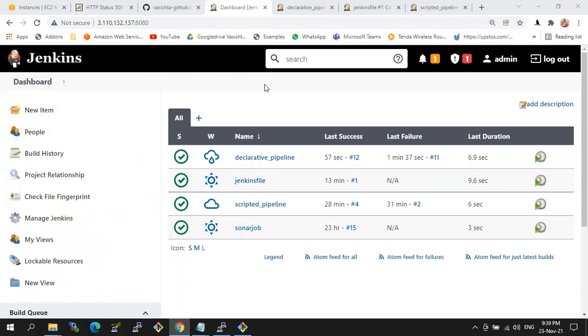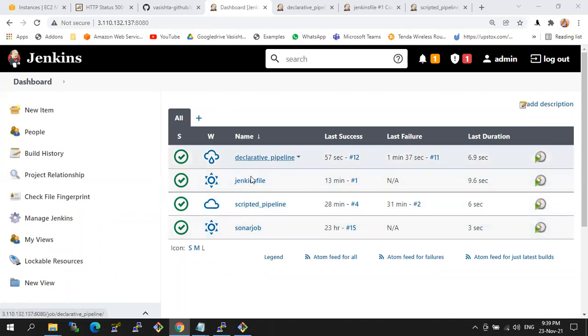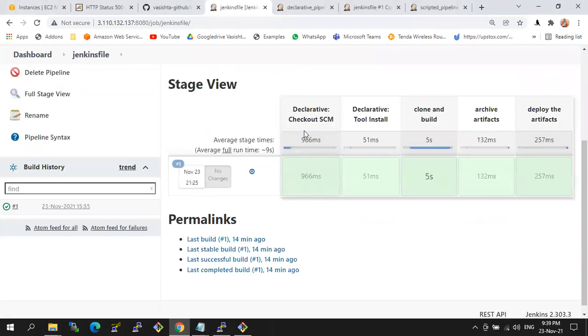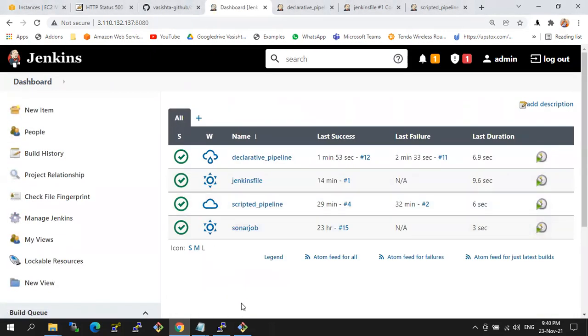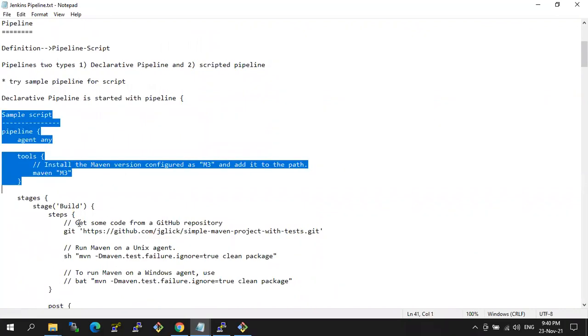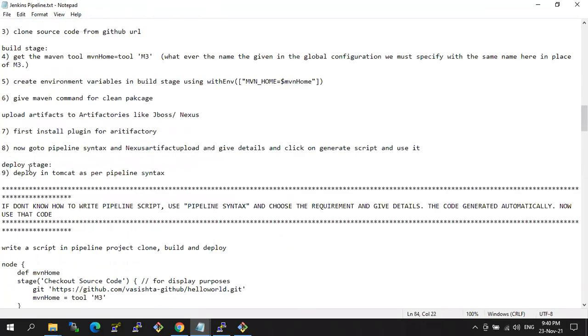Okay. So next I want to show one thing here. If you see the logs for each and every job, for example, if it is a Jenkinsfile, you are able to see the logs like this. We can call that a view. We are calling that a view, so we can change the views here. This is the notepad where I have done this: pipeline, declarative pipelines, so two are completed. I have given the sample example for both scripted pipeline and declarative pipeline.